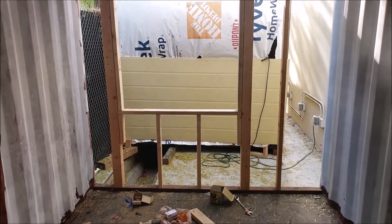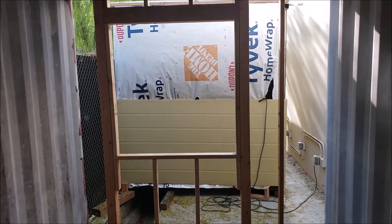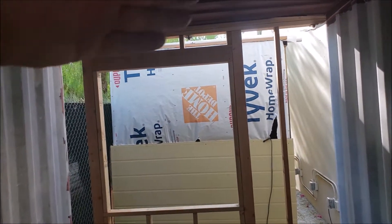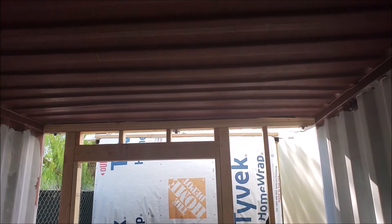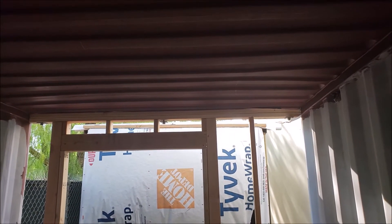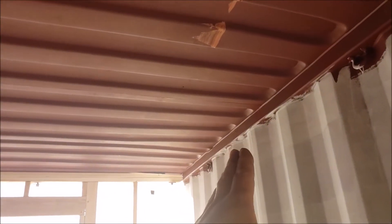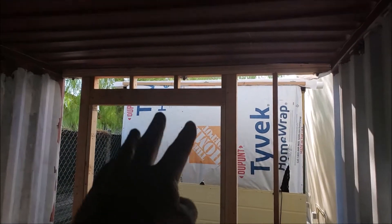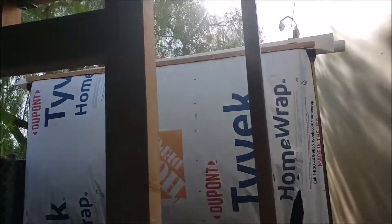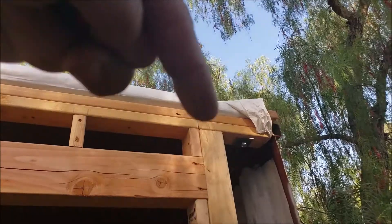Here we can see two ends at one time. One end of this container is basically going to be a 48 by 48 window, and we've put a header in here with supports because this ceiling is not load bearing in any way. We are going to have an attic and there will be snow loads and things like that supported by the container — all of that load has to be moved over to the I-beam and brought down into footings or piles. So this end wall is going to be slightly load bearing, which is why we needed the header structure to bring that load in. This is a double top plate that goes through the metal ceiling and into the bottom plate of our attic structure.